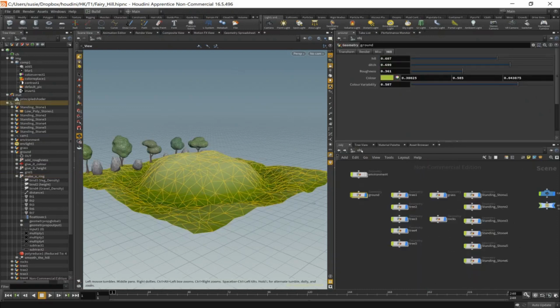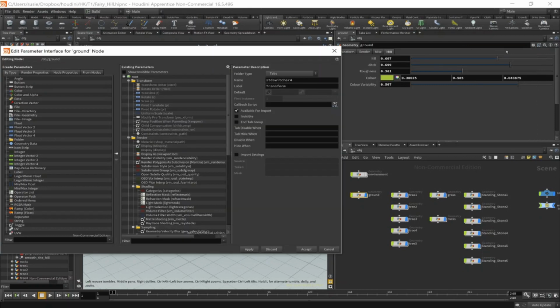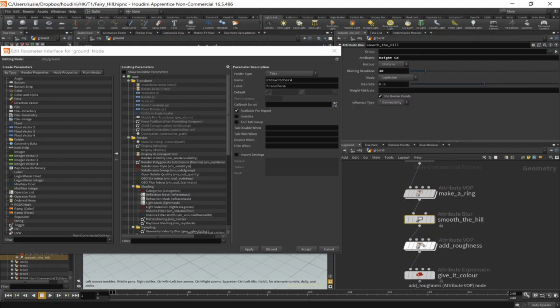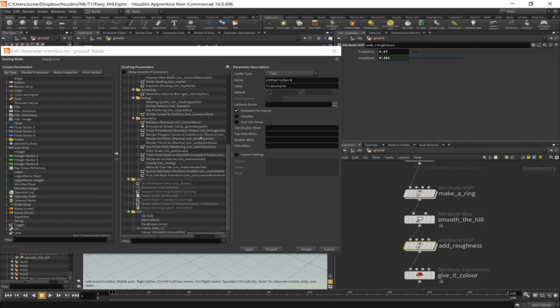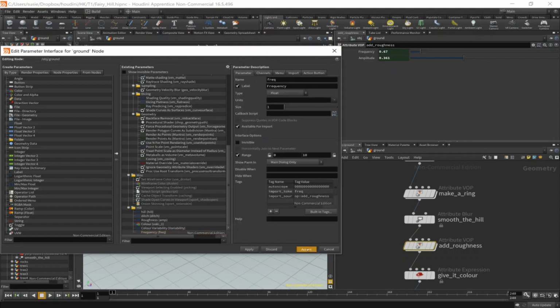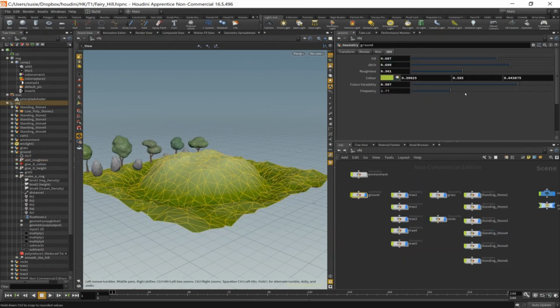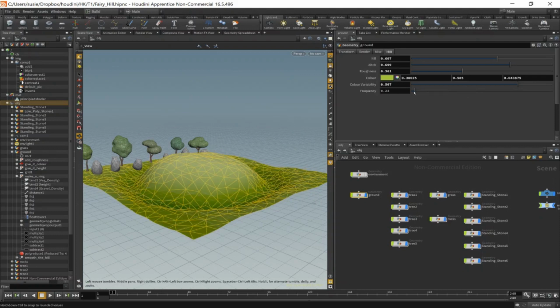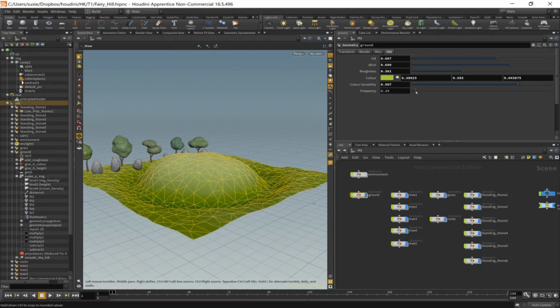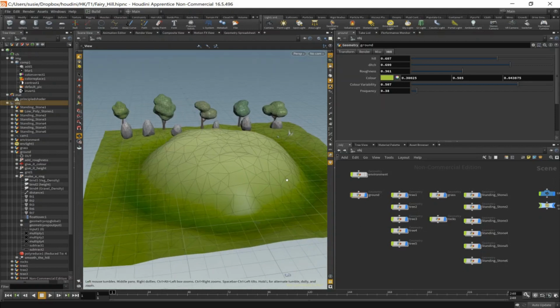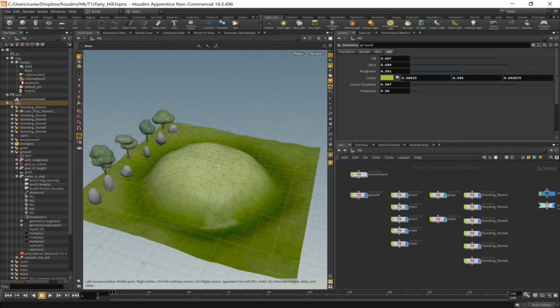It's really easy to drive parameters from another node in Houdini. You just open up the parameter interface, go back and select the node, then drag the name of the parameters from the parameter view into the interface window, and save. Now we could drive the roughness frequency from the geometry node as well. If we were to package up these networks, we could save them as Houdini digital assets and share them between different scenes and any program that's supported by the Houdini engine plugin.